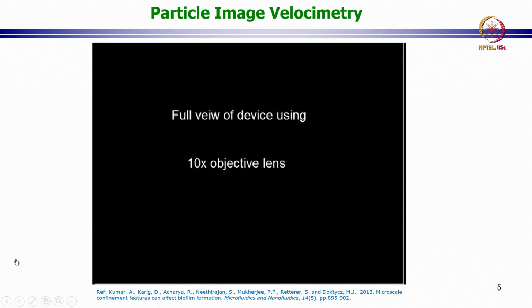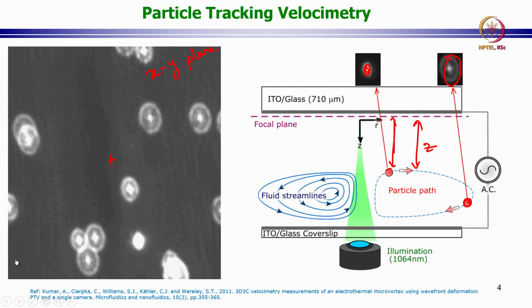So, this is what we meant by saying that the particle population should be sparse and you should be able to follow each and every particle, because we are measuring the displacements of each and every single particle. Then you can reconstruct the vortex. We have done that, and you can look this up in the paper. We are not going to go into the details of what the results were.